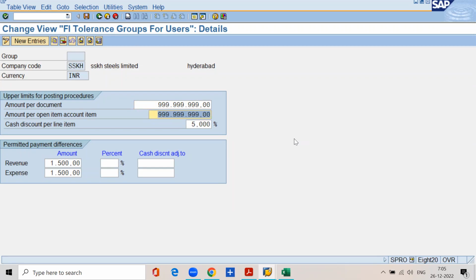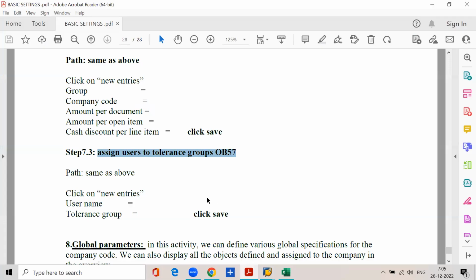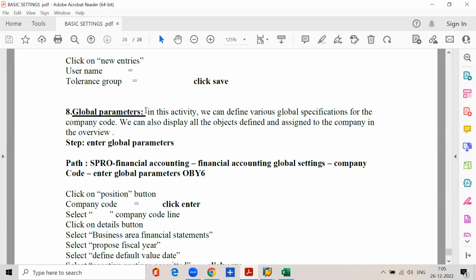Suppose you assign tolerance group A. While doing the practice in the amount column, you have to apply those limits only. You can enter up to those limits only, which means you have to remember those limits. Instead of that, we have defined a maximum amount for the blank tolerance group, and the blank tolerance group was assigned to our user ID. As a result, we can enter the amount columns up to this amount. That is the reason.